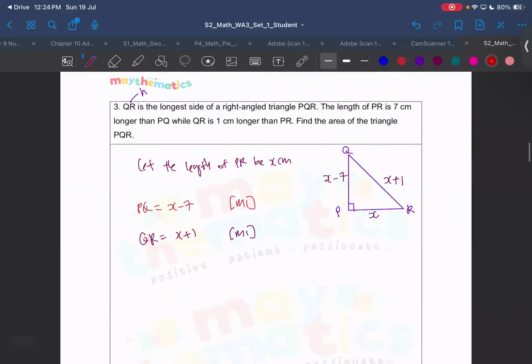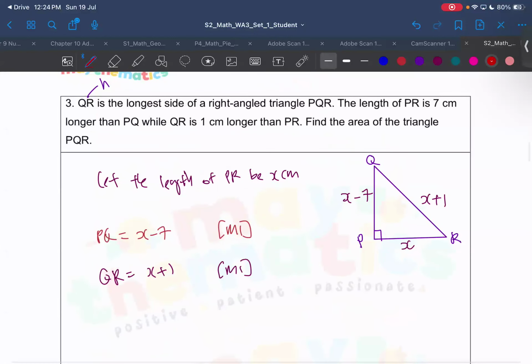Now look at this question again. What's the next step I can do? To find the area, I ultimately need the length of this and my perpendicular height. Correct. So, what can I use? Anyone can tell me? Aileen, do you know how to do this with Adrian? How to do?